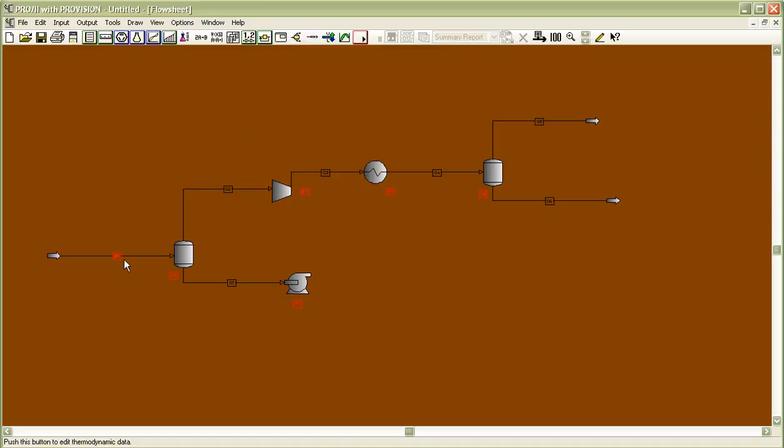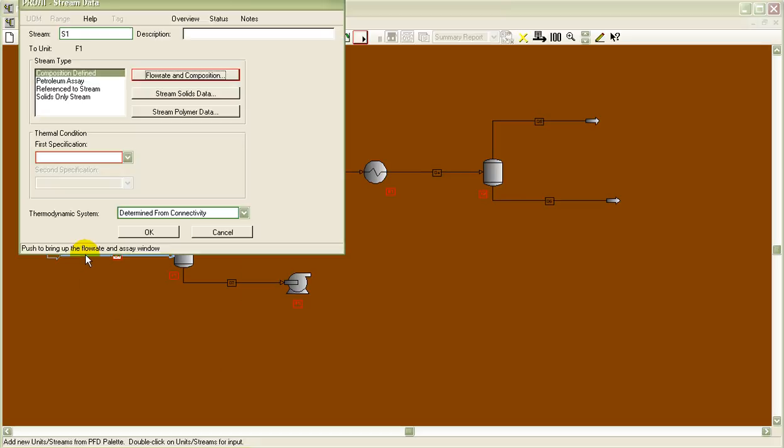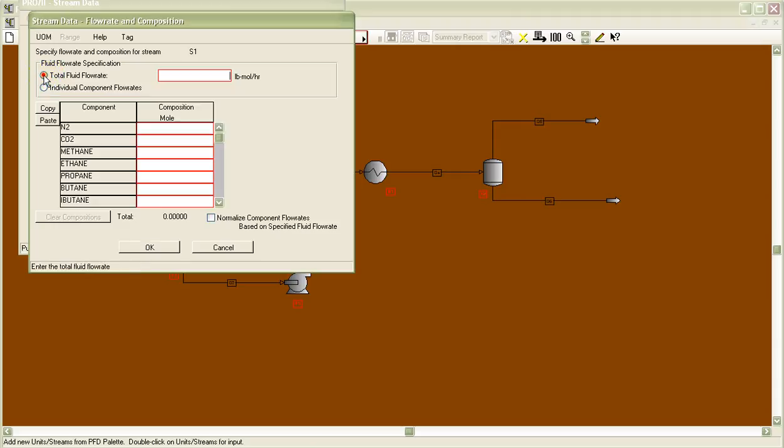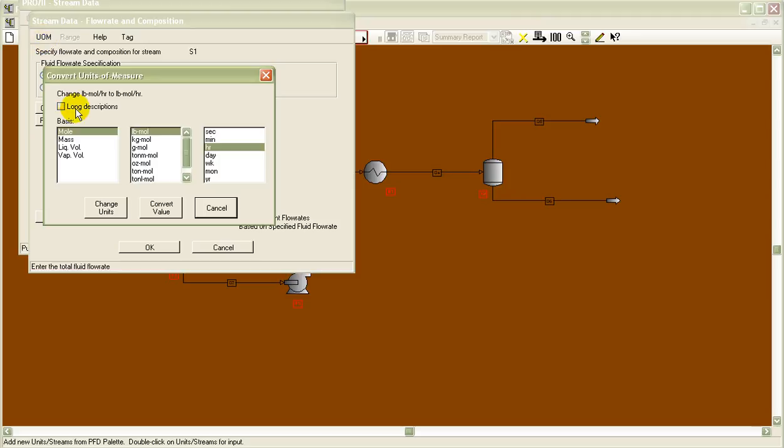So what you have done is added the components and added the thermodynamic property that you would be using, right? Next step would be to feed in the stream data. So you should select composition defined flow, and here you're given a total flow rate. Note that the default unit here is pound mole per hour, but the unit that is given to you in the data is saturated vapor feet cube per day. So locally you can change the unit by selecting the UOM button, which stands for unit of measurement.